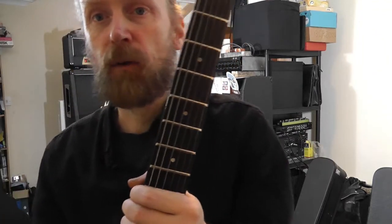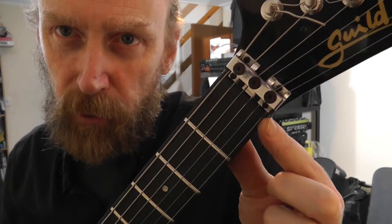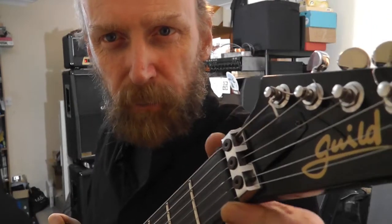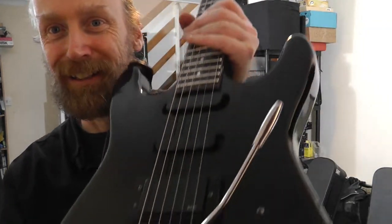That's about it, really. Oh, there's that last little bit. So string lock and a nut on this one. This one seems to be some sort of black graphite jubby. It's a cool guitar, isn't it?